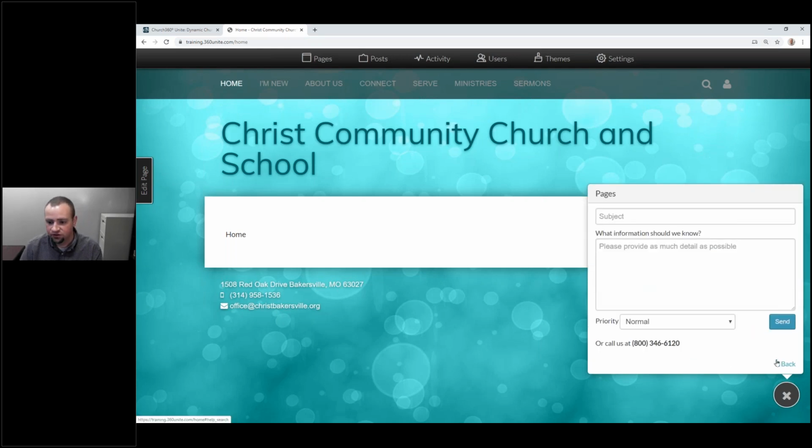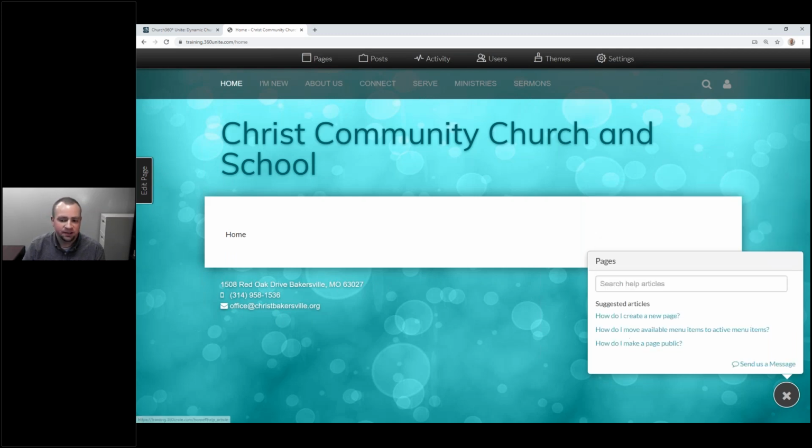There's a button here that lets you send a message to our support team, ask questions. It also gives you the phone number. So this is kind of your lifeline. If you need help, go down here. This is going to be the best way for you to get answers. If you can't find it in the help center, ask our team. You'll communicate with a real live human being, just like Jim, who's on the line with us answering questions in the chat.